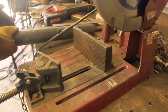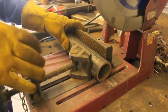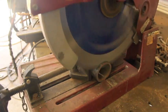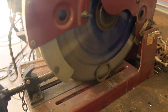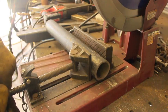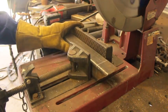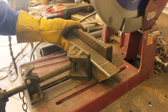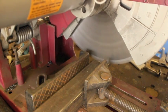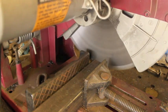However, the abrasive wheel chop saws are quite a bit cheaper, and if all you can afford is one of those there's nothing wrong with that — that's what I got started with and I built all kinds of stuff with it. Now I have this, and I don't miss the first one. With some of the advantages to a chop saw like this — especially a carbide-tipped one — is that they are extremely accurate. You can adjust that fence back and forth as need be. This saw can cut raw material about as close to perfect as you can get without having to machine things. You can slice through a piece of square tube in one cut — you don't have to cut each side individually. They're extremely fast compared to a lot of the other cutting methods we've described, and they're easy to use.